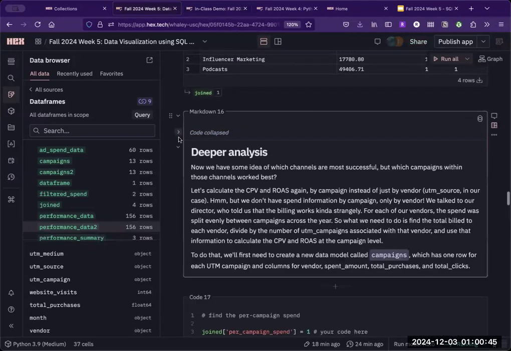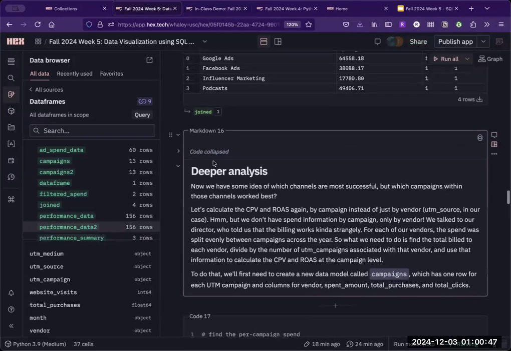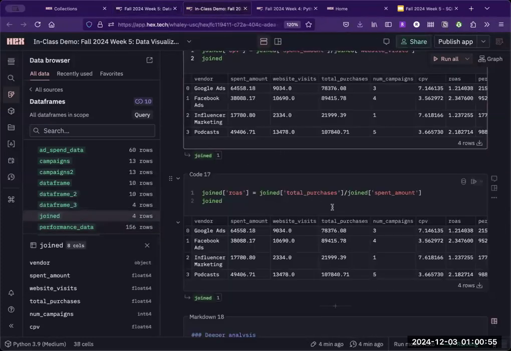Great. So what we're gonna do next is run through a very similar thing. We have some idea of what channels are most successful, right? If we look at our results so far, we're seeing a higher ROAS with Facebook ads and podcasts. We're seeing a lower CPV with those 2 channels, right? That makes sense because the math is kind of related, right? Just kind of different ways to look at it. So I have some sense that those channels might be better.